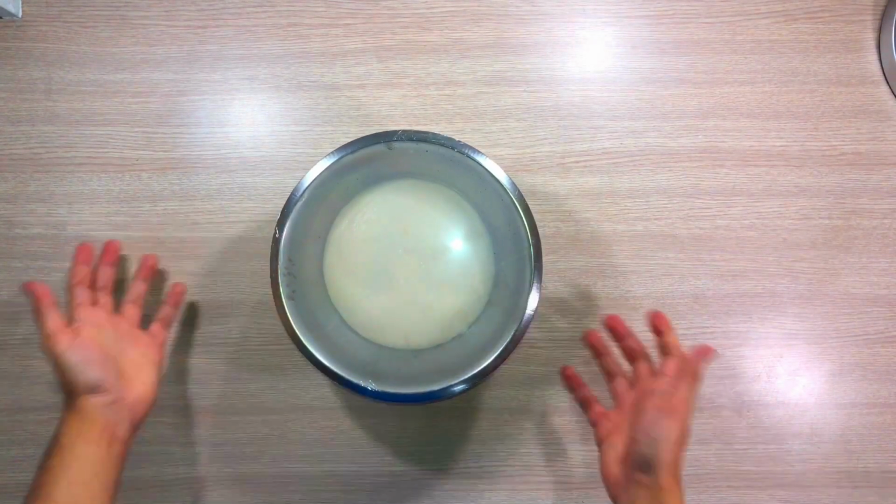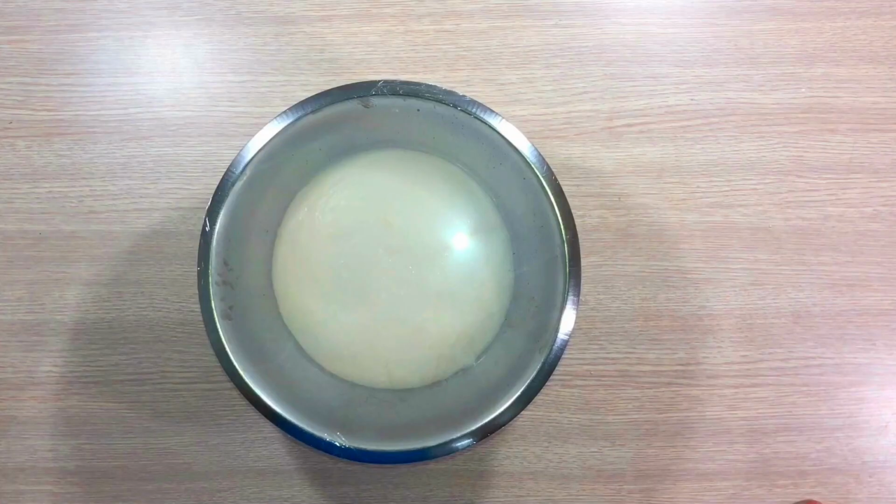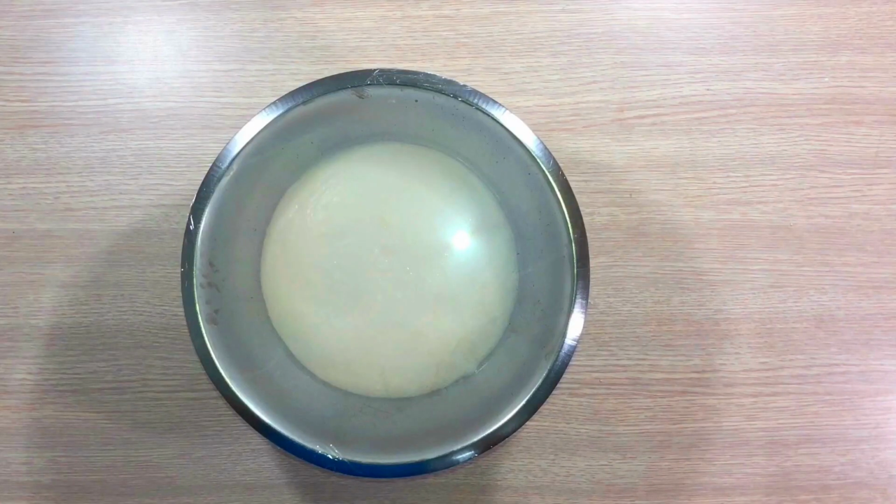Okay, update. It's been 2 hours, but the dough did not rise. I don't understand. I've done this dough so many times, but this did not rise. I don't know what to do.